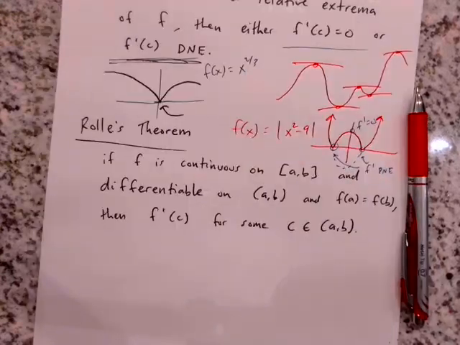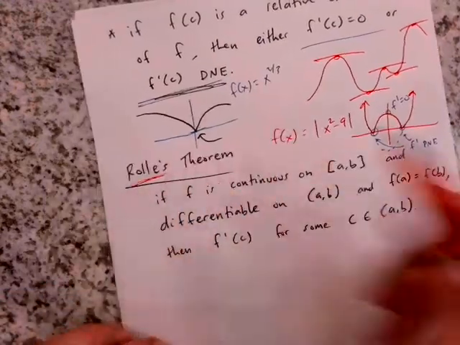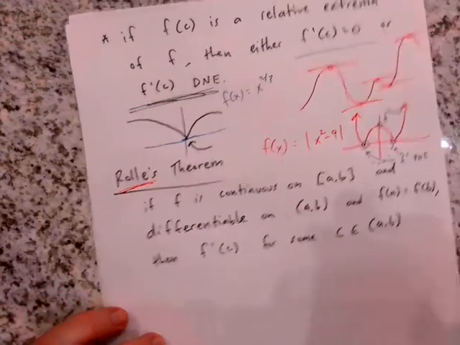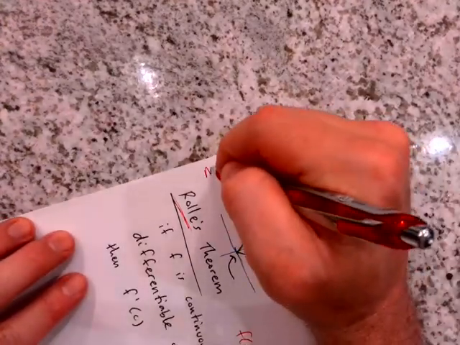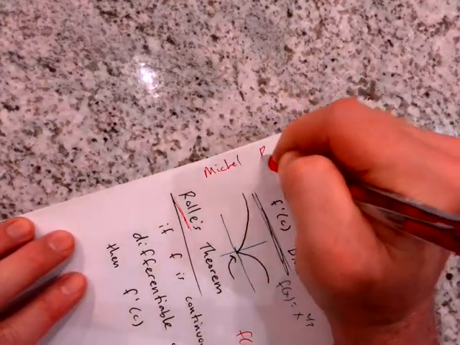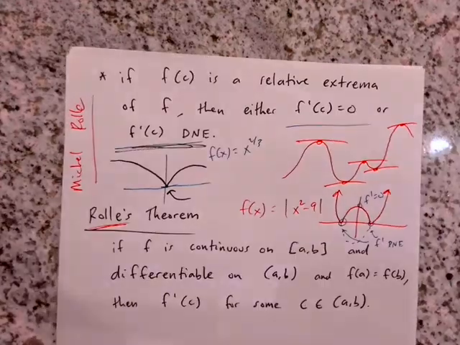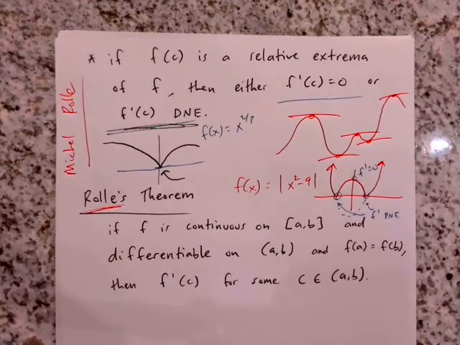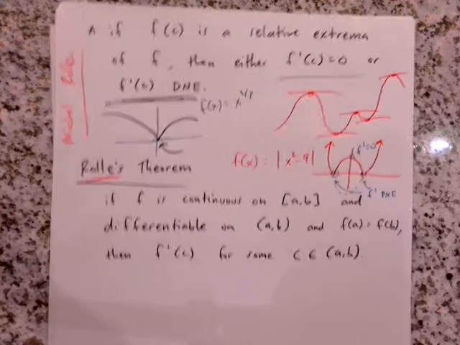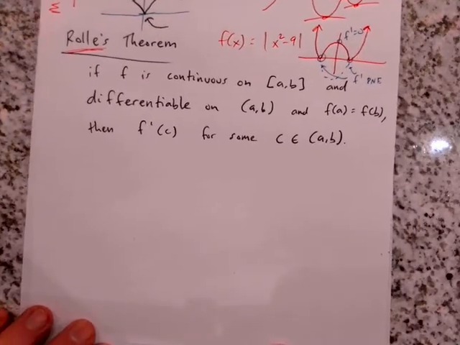Next, Rolle's theorem. Rolle's theorem gets its name from a mathematician named Michel Rolle. I'll write that up here, not that it's too important. He was a French mathematician who was actually skeptical of the veracity of calculus. He didn't actually believe that calculus was accurate for the first few decades of its existence. But then he came around, and this theorem has his name.